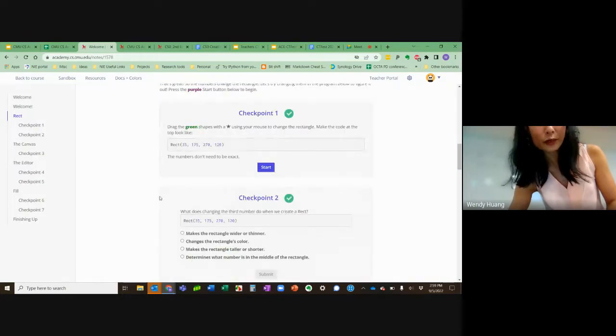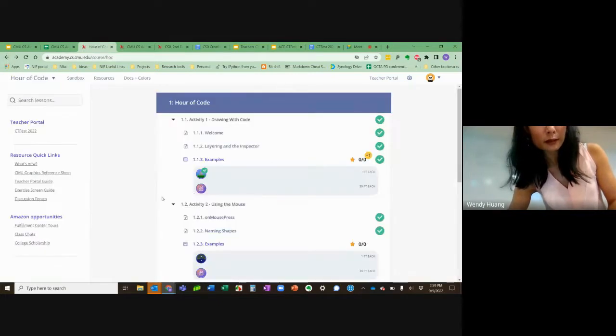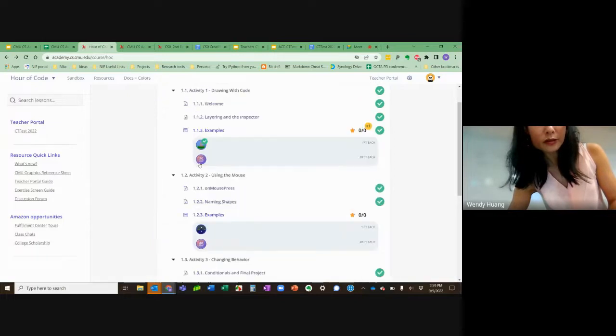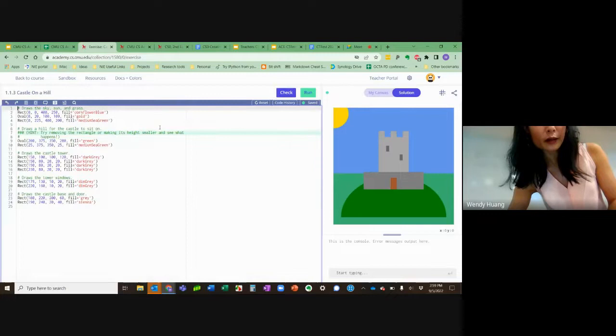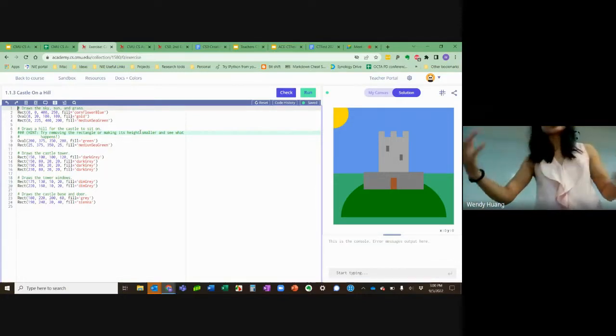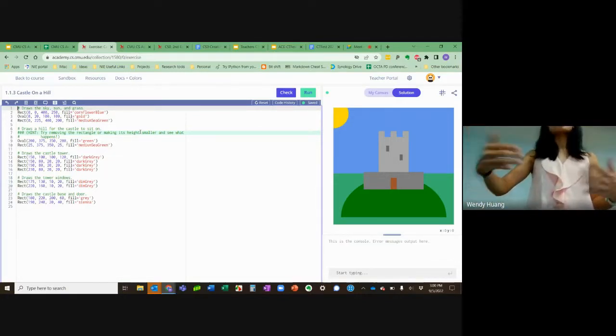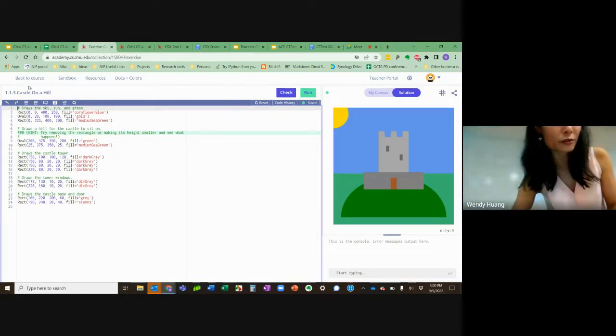There are some checkpoints along the way, and you can keep track of your progress on the left side. And also there are these things called examples. You can take a look at them, and you can try some of these, but they're pretty open-ended. So you can spend as much time as you want on them, but then just move on. You don't have to spend too much time on them.